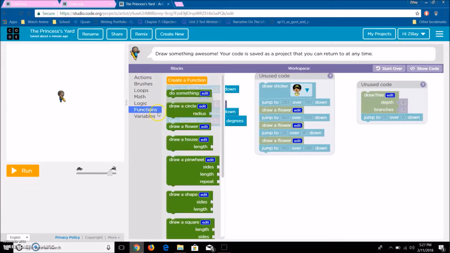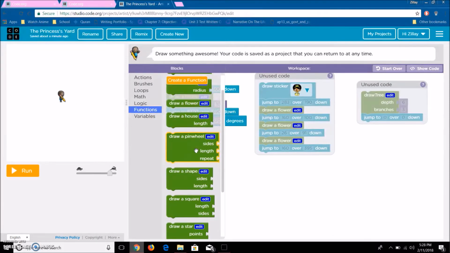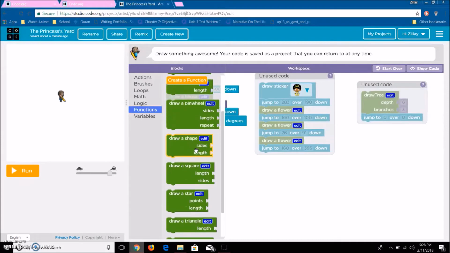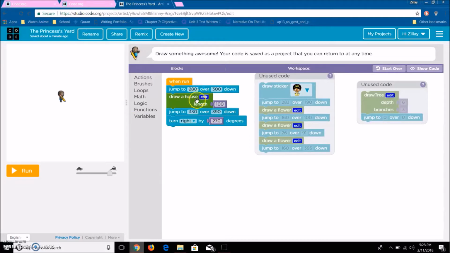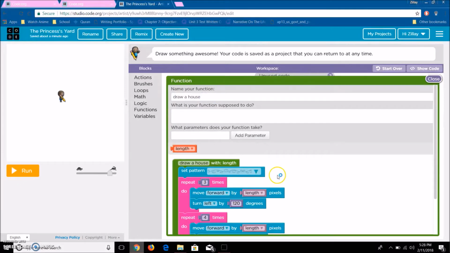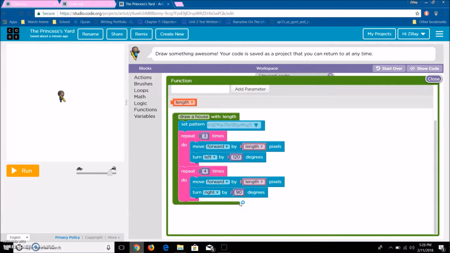A function is a named group of programming instructions. Functions are reusable abstractions that reduce the complexity of writing and maintaining programs. An abstraction is a simplified representation of something more complex. You can see it by clicking on the edit of the function. It allows you to hide details to help you manage complexity and focus on relevant concepts.